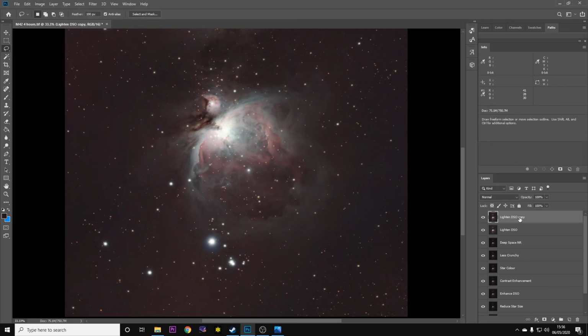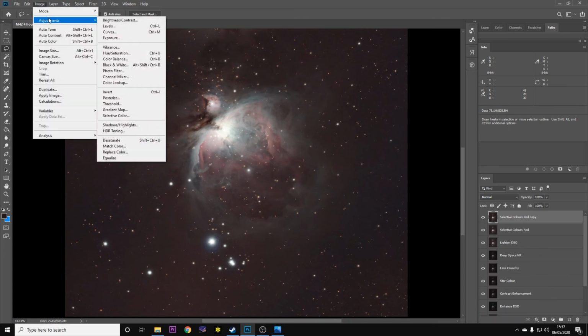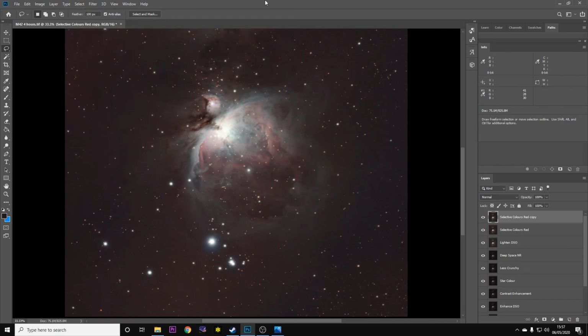So I think what we'll do is, we've done a red adjustment layer there. So that's Selective Colours red. And I'm just going to create another layer, and I'm going to use this feature of Photoshop called Shadows and Highlights.